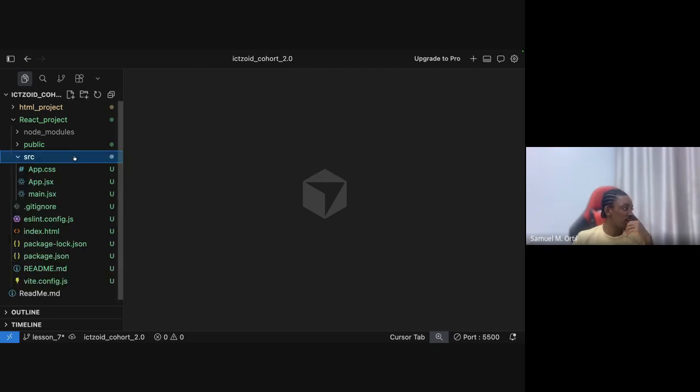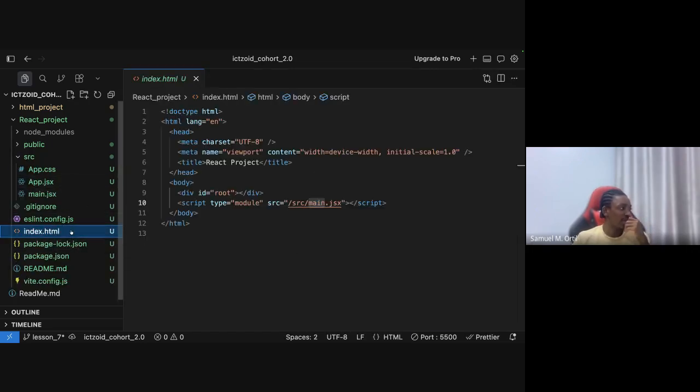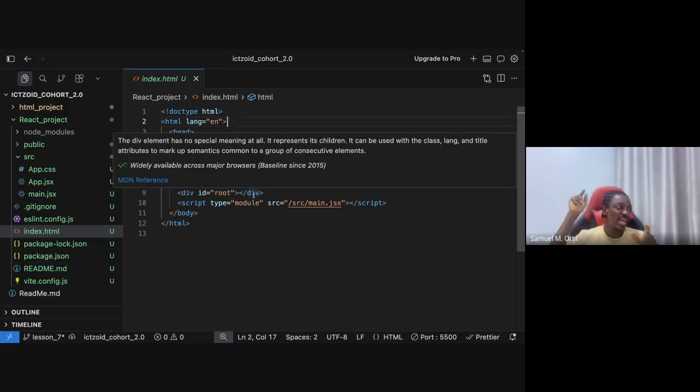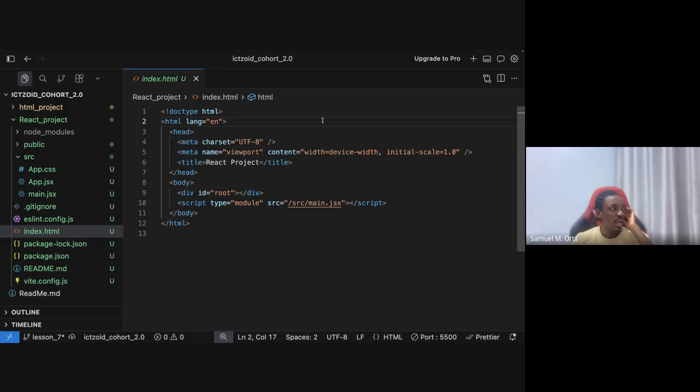Now let's see how everything connects. The connection starts from the entry file, right? This file has just 2 lines. It has a div that's the root. Remember, we said React is a single page application. So the whole of this app is just one single HTML page, right? That's when we say it's a single page app. There's just one single HTML file here. Every other thing is being injected inside of this one single HTML file.